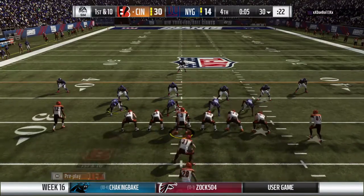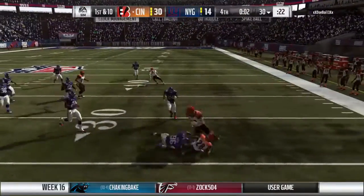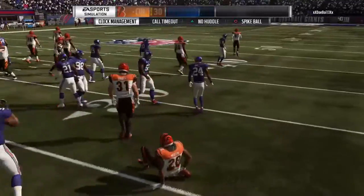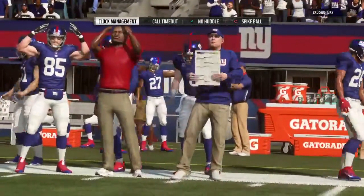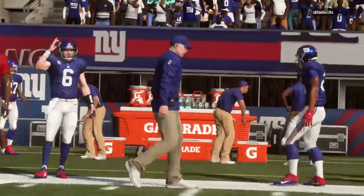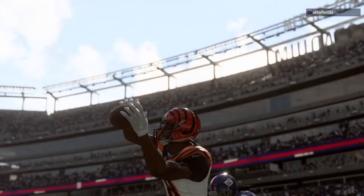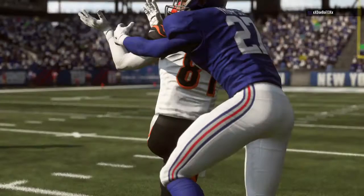The toss play to Mixon. And maybe a measure of revenge there. He's had his way in this one, but this time they get him behind the line. He's had some big runs in this game. Not there, though. But I don't think they're going to be deterred by that play right there. He's had some nice runs in the game. And how many times have we seen a good running back get stopped, yet turn it into something big on a later carry? I'd stay with him.